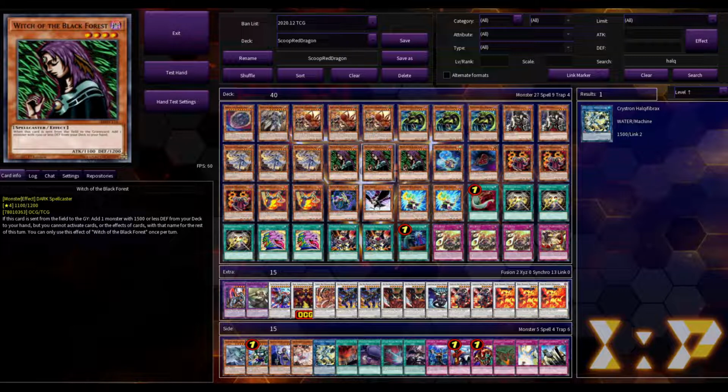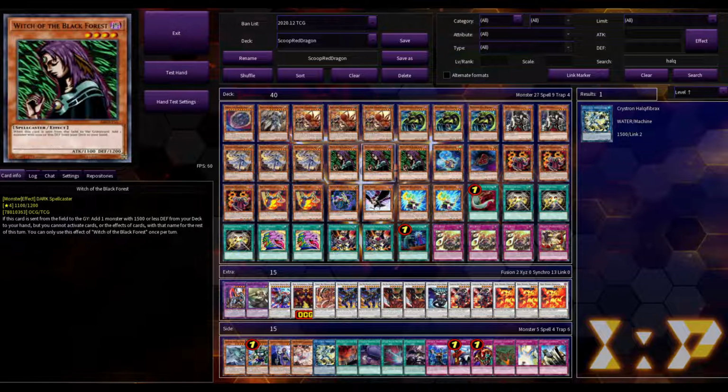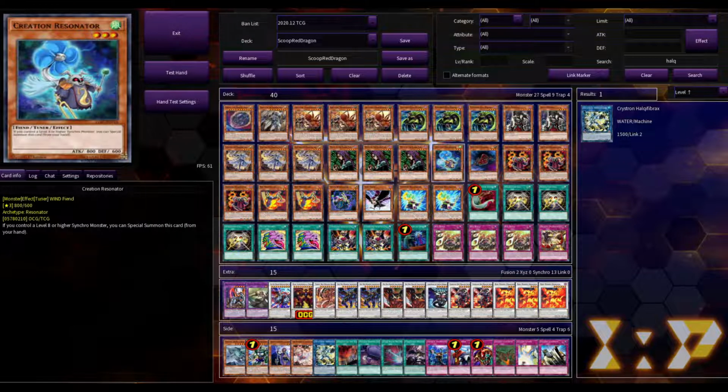Very good card. Also, she's a dark, so if you make this guy without normal summoning, you can add her to hand, which is kind of nice. And then next, we already went over the Ant, so I'm not going to go over the Ant. We'll go over all the Resonators now. So we have Creation Resonator. He's level 3 Wind. Really low attack and stuff.